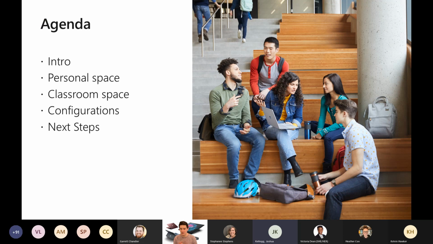So a little bit about what I'm going to cover. We're going to start with a quick little intro to Teams devices overall, what it means and what Teams rooms are and peripherals, and kind of break down everything for you. And then I'm going to jump into some real scenarios of personal spaces and classroom spaces and how you can really use devices in those spaces, some of our recommended configurations. And then we'll see what kind of time we have to jump into some of the actual experiences that you can have with Teams room systems. I will try my best to monitor the chat as we go. And if you've got questions, I think we can jump into those at the end.